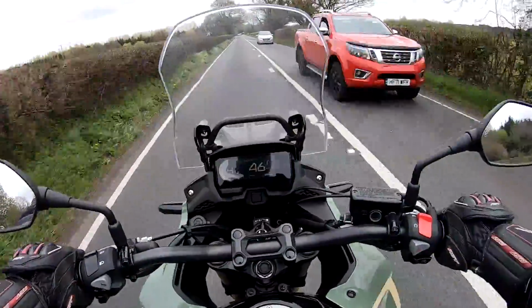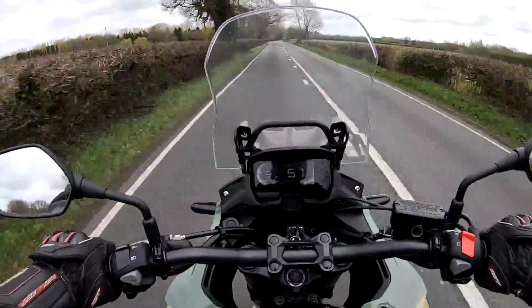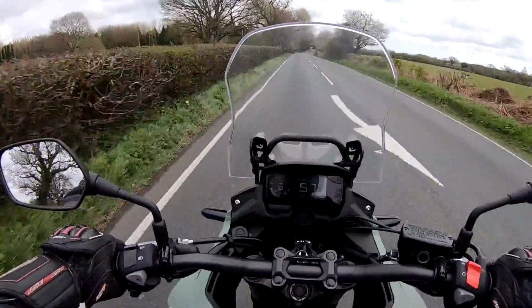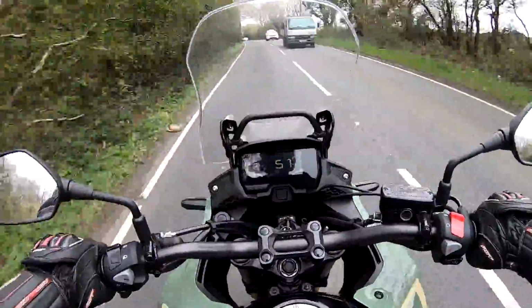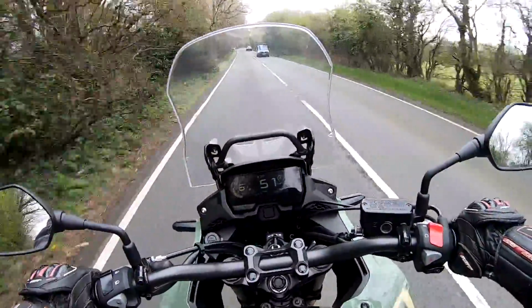Clutch and gearbox, well, I found this clutch to be probably the lightest, easiest clutch you're ever going to get on a motorbike. It's an assist and slipper clutch, so it's got a super light operation, cable operated, and just a very easy clutch to use, very light. Don't get tired on a long journey, that sort of thing.